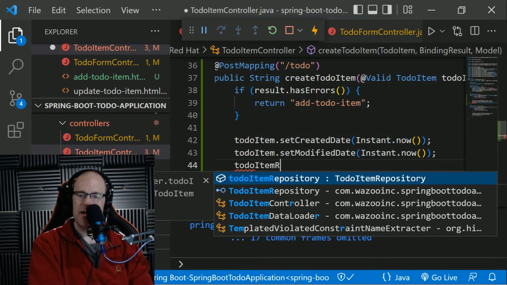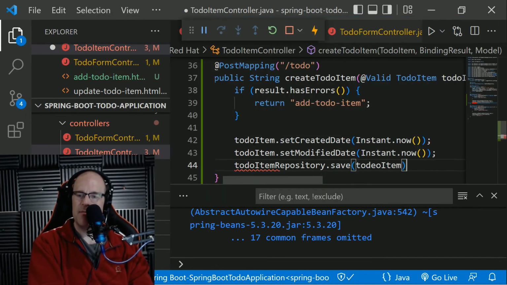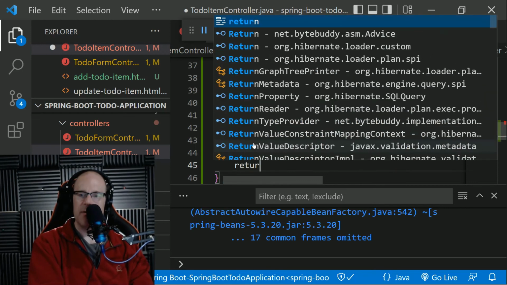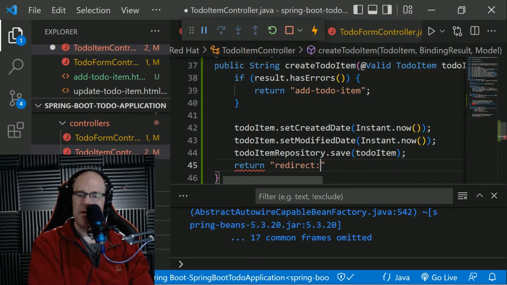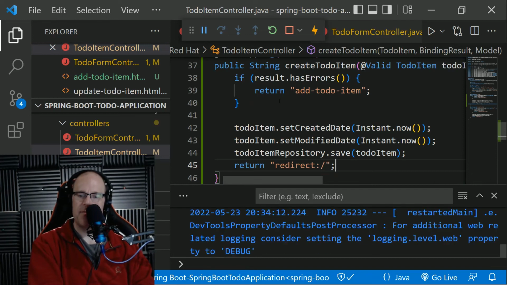To do item repository save to do item, and then we want to return our special redirect slash. Okay, again, this was a lot of text typing in, so let's go ahead and test all this out.